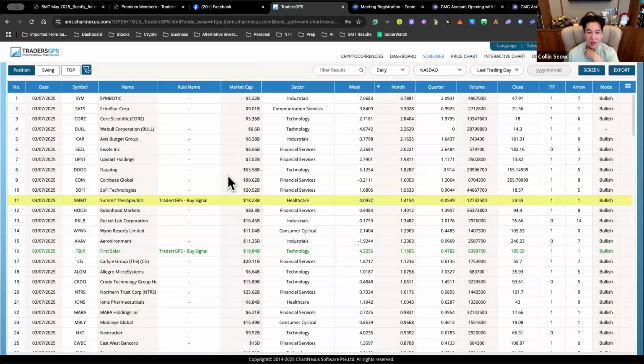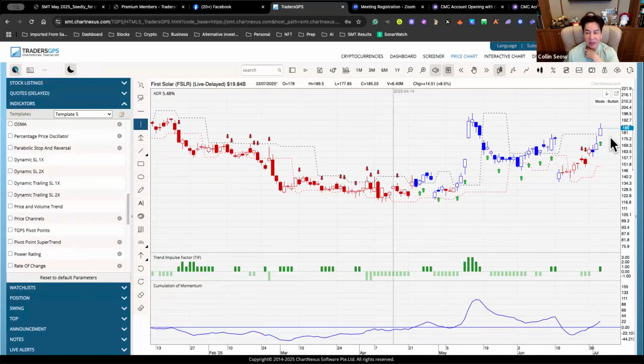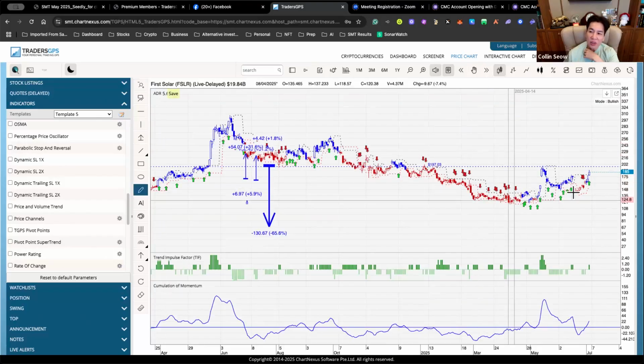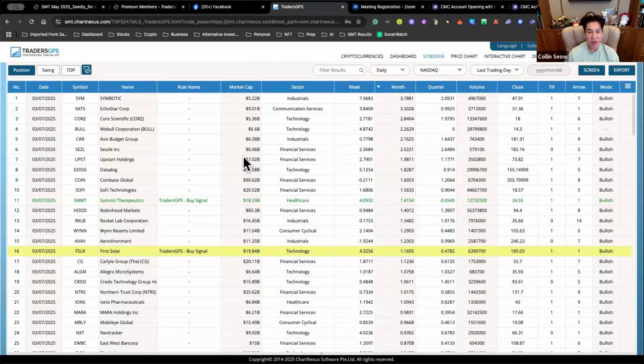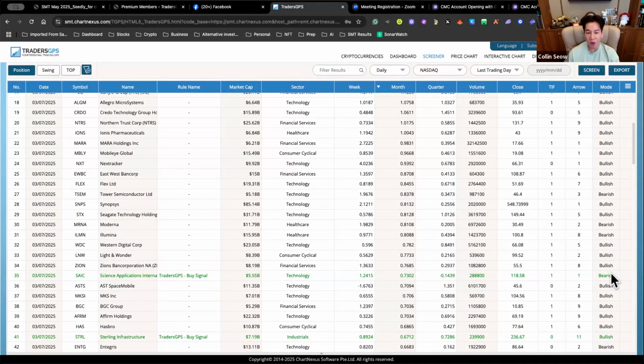Okay, so First Solar. Does it have a 6-month high? No, not yet. Let's assume the price after this goes on the second arrow with teeth and goes above the 6-month high. Do you think it's a good signal? Yes, if the subsequent arrow with teeth breaks the 6-month high, then over here this will be a good entry. But for now, no. How about this one, bearish mode? Can you see? Bearish mode, cannot buy.